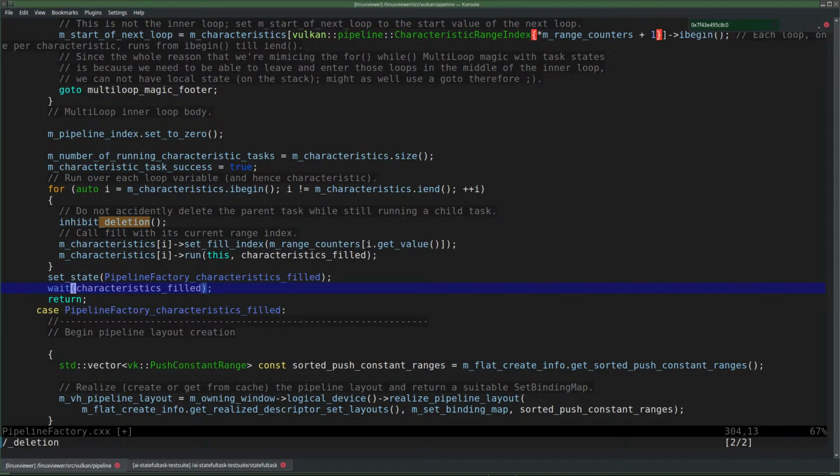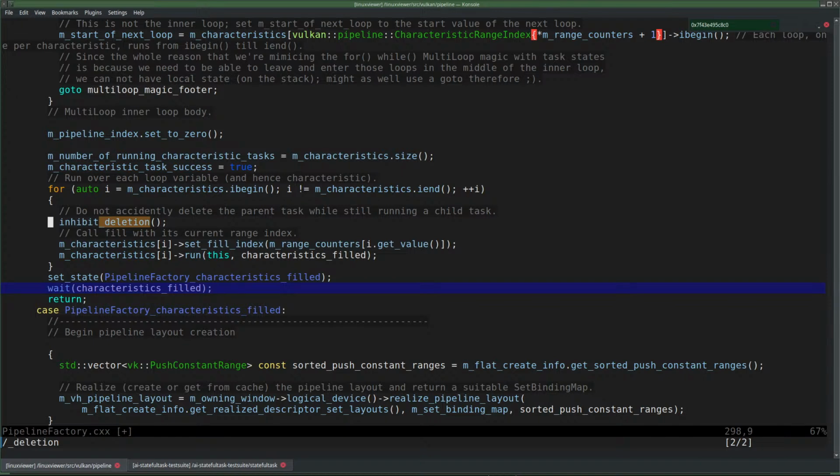That makes more sense. And I do it in the same function. I'm calling inhibit deletion now once for each child task, and then I have the child task call allow deletion.